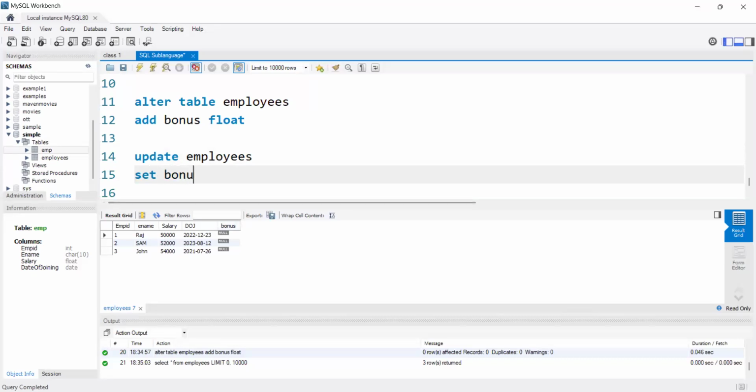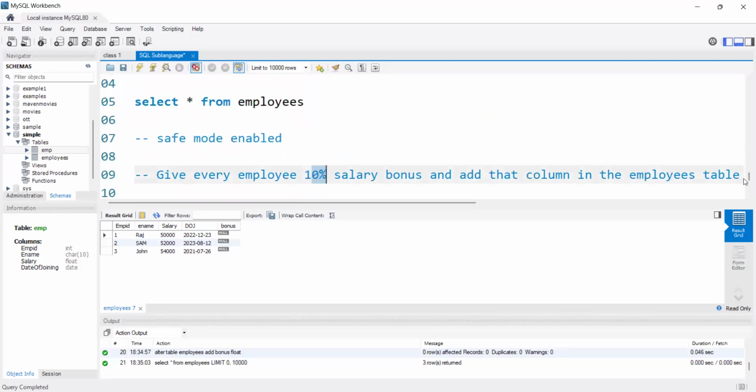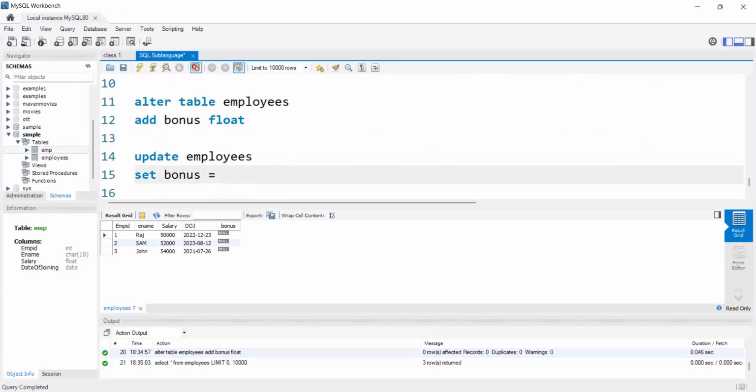So first I will write set bonus is equal to, I want to give 10% of salary bonus for every employee. That means I will give it directly as 0.1 into salary, right? We can write like this so that it will give the 10% of salary into the bonus column. This is the condition here.